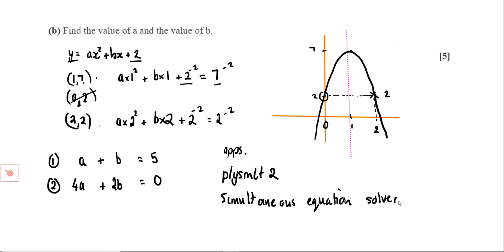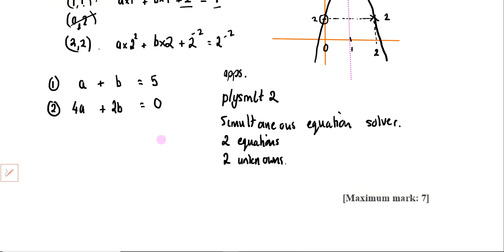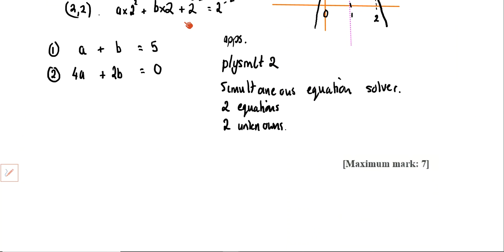Okay, number of equations. How many equations do we need? 2 equations. What's the next thing? How many unknowns? Nope. 2. 2 unknowns. Now the fractions and decimals, it just depends whether you want it to be in fractions or decimals. So up to you for that. All right, what can we do now? So we've picked 2 equations with 2 unknowns. So what can we do? Just put in. What's next?